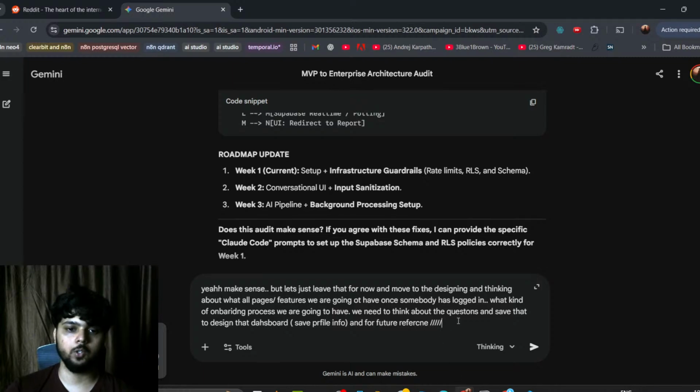So I have this onboarding process here, and I need to think of the questions that I'm going to put for the onboarding. And once that is done, somebody who wants to audit their business can go and answer questions with the conversation board or any kind of system that we are going to have in place to get the audit.